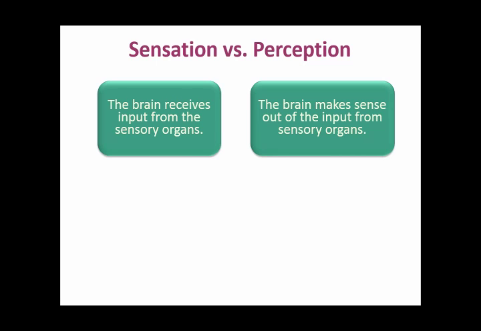When I was an undergraduate, I took one class called sensation and another class called perception simultaneously in the same quarter. I'm a bit embarrassed to admit this because I was a psychology major, but I could not figure out why I was getting credit for the same class twice — because they were both talking about the visual system, hearing, taste, smell. Each week we were talking about the same thing. My teachers could have made it more clear: in sensation we were talking about exactly how the eyes function, versus in perception we were talking about how we make sense of the information coming in through our visual system.